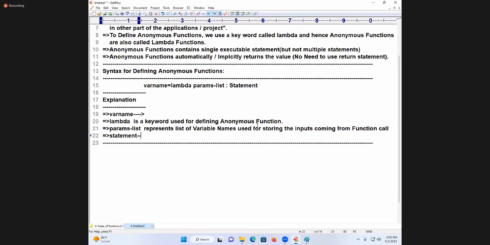Now statement represents a single executable statement.